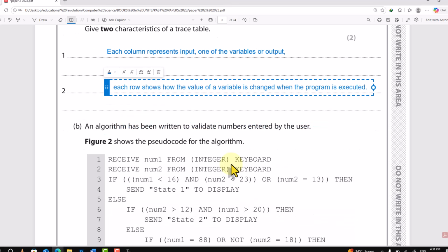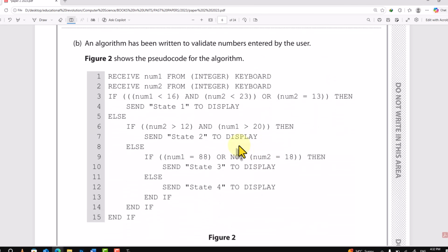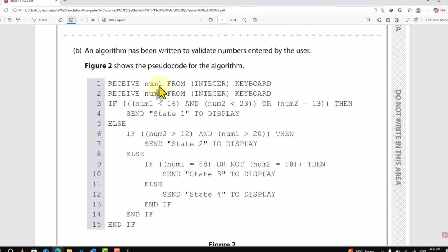Okay, then the next one: an algorithm has been written to validate numbers entered by the user. So that is a pseudocode for that. Receive number 1 from keyboard, change it to integer. Receive number 2 from keyboard, change it to integer. If num1 is smaller than 16 and num2 is smaller than 23.